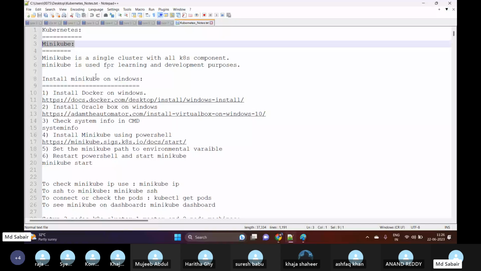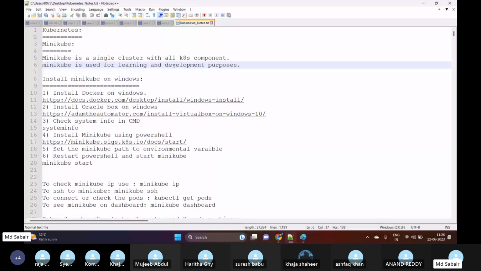When I say learning and development purposes, as part of training we are going to install Minikube. Or if we have developers who want to test their application on the containerization side, and they want to test the performance of their containers or application, then we can set up Minikube on their local machines.